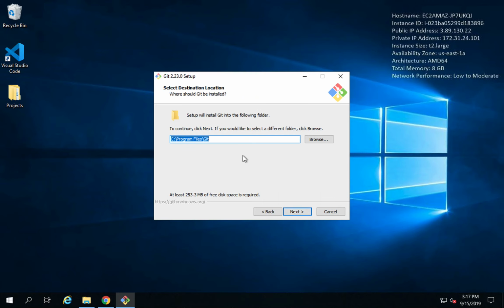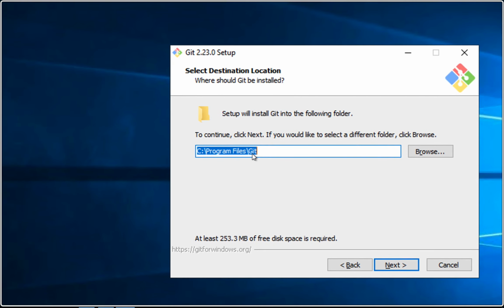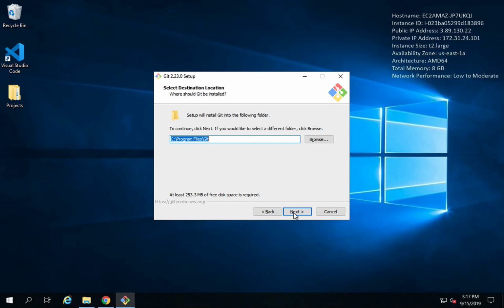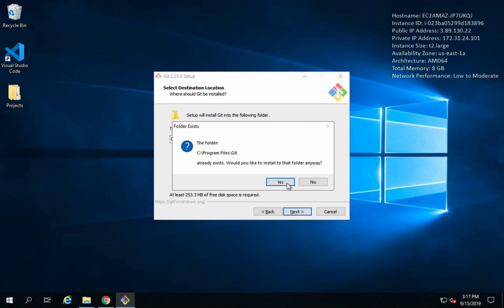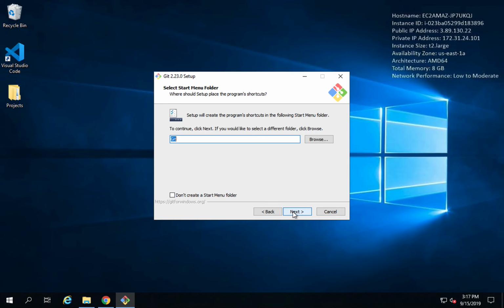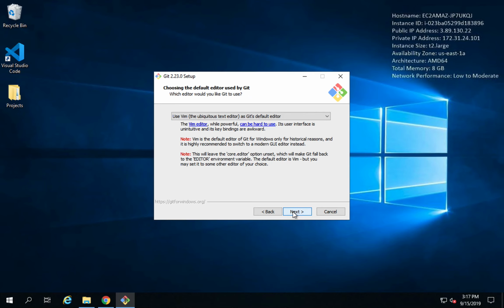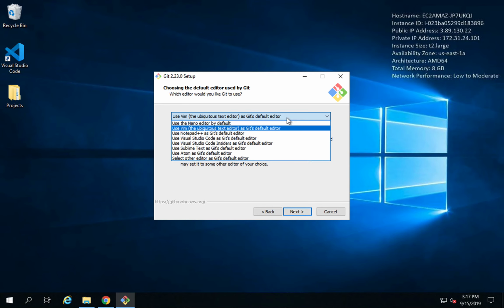and say next. You can read all the license agreement and then say next. I will keep the default location, that is C program files Git, say next, and then again you can keep all these default values. Here you can see all these options.